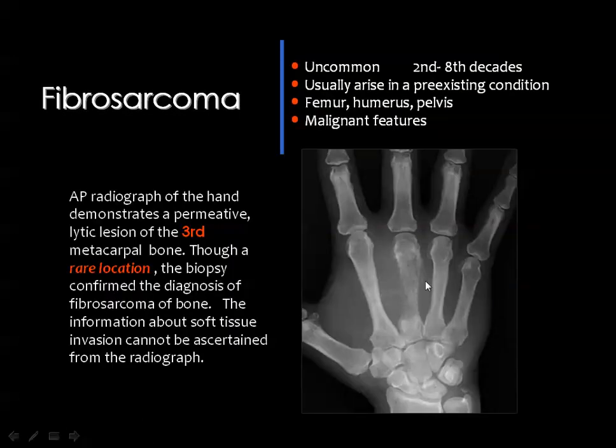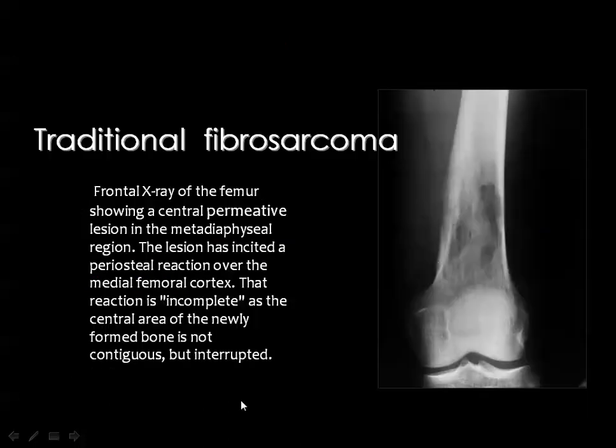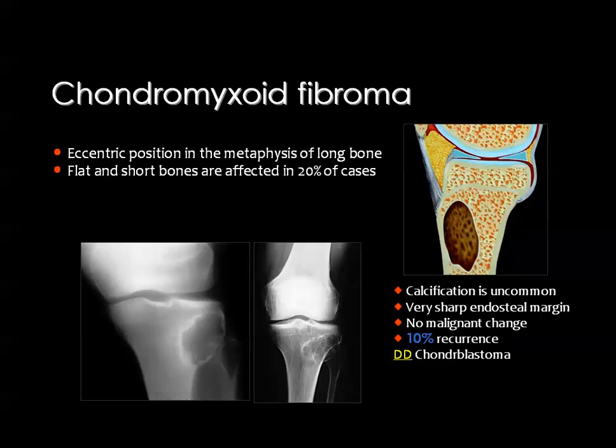And here you can see there is a destructive lesion in the shaft of the third metacarpal, and this destructive lesion is associated with extraosseous soft tissue component. Then what do you think about this? You cannot predict the nature. This is a malignant tumor, of course, and it has been proved by biopsy to represent a fibrosarcoma. This is another example of a malignant lesion in the distal femur. Destruction, periosteal reaction, and you may feel that there is some extraosseous soft tissue component, and these are malignant criteria. You need biopsy to reach the diagnosis.